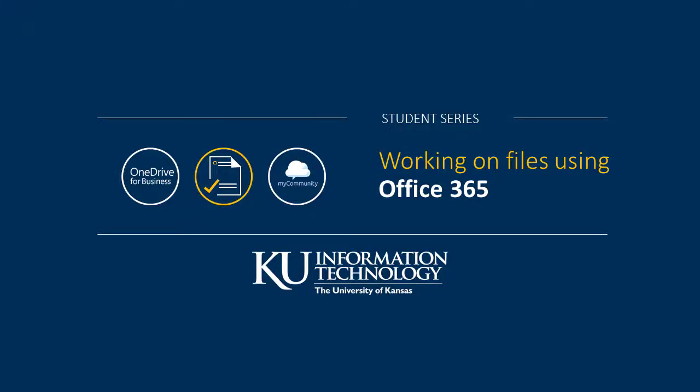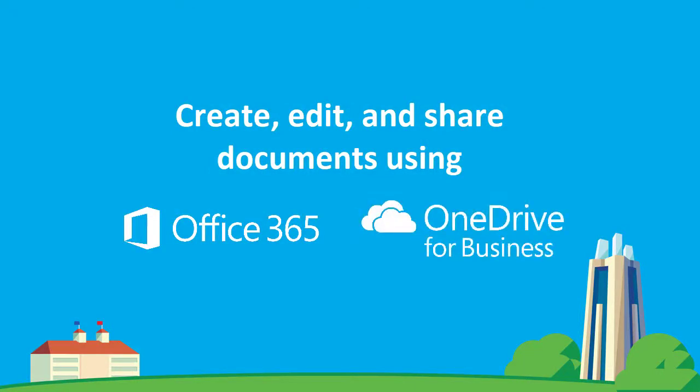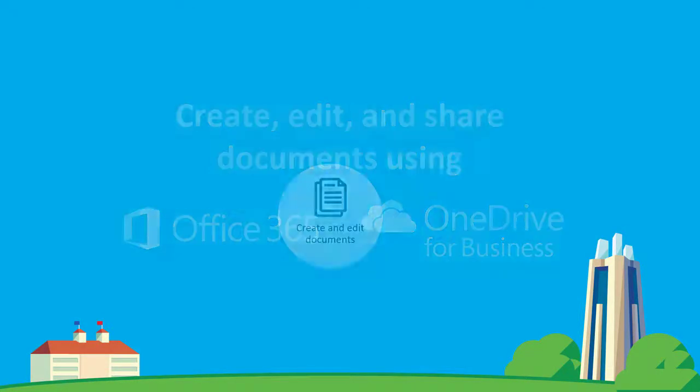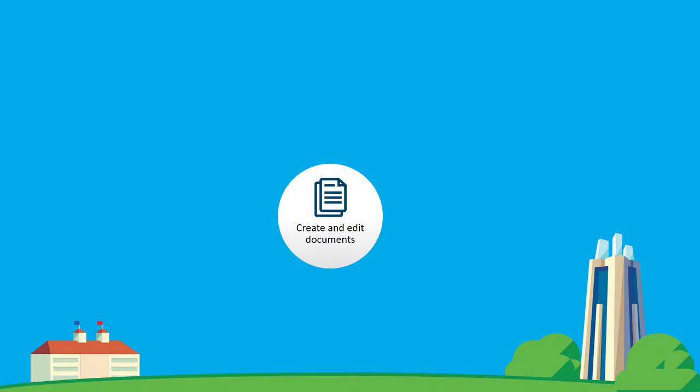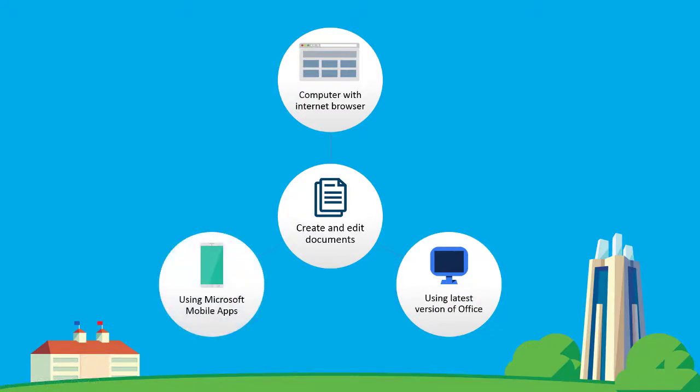In this video, we'll look at how you can create, edit, and share documents using Office 365 and OneDrive for Business. You'll learn how you can create and edit documents from any computer using an internet browser, how to access downloads of the latest version of Office, and how you can use Microsoft's mobile apps to create, edit, and view documents from your smartphone or tablet.